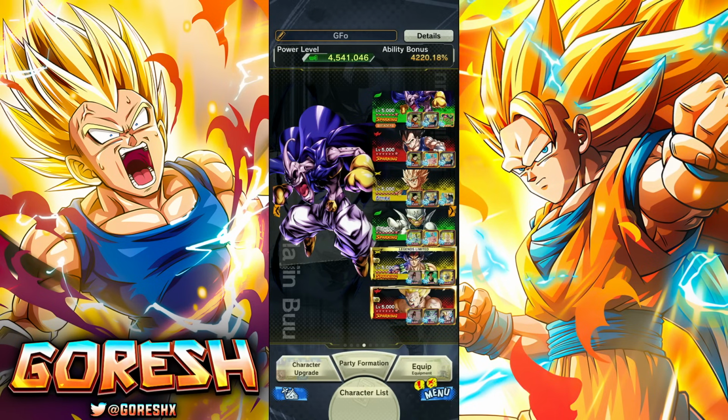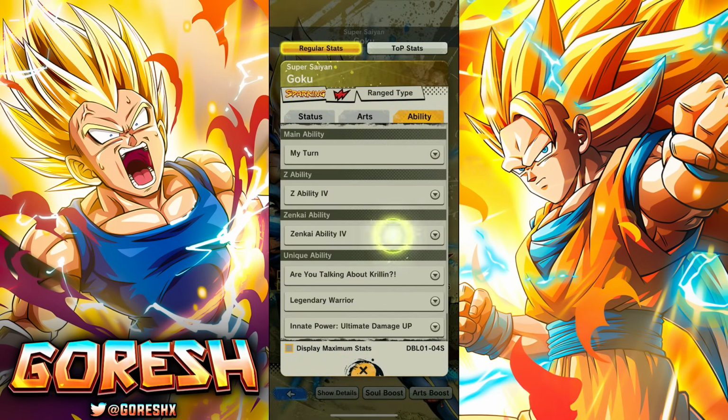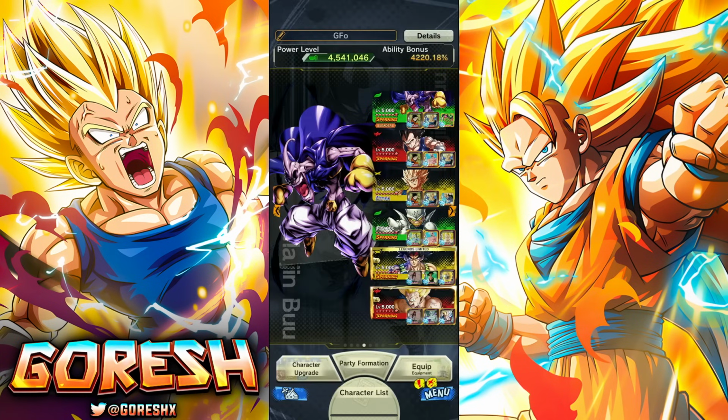So, we're going to go with Day 1 Super Saiyan Goku as a Zenkai buffer, because at least he's giving Red Saiyans a Zenkai buff here. And then his Z ability is giving Strike Attack. Not the greatest, but we are still waiting for a double Z ability buffer for Saiyans or Vegeta Clan that buffs Red. So, still waiting. But yeah, I think the synergy between this guy and Majin Vegeta should be pretty good.